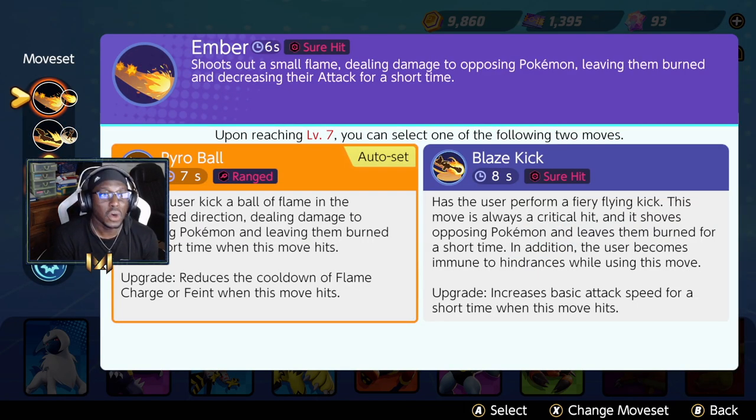But first of all, when it comes to your moves, the first move that you want to get is Pyro Ball. Pyro Ball allows you to stay back and throw a fireball at your opponent from a decent range. And it's good for stacking up a lot of damage or killing opponents that are very low health as they try to run away and separate the distance between you and themselves.